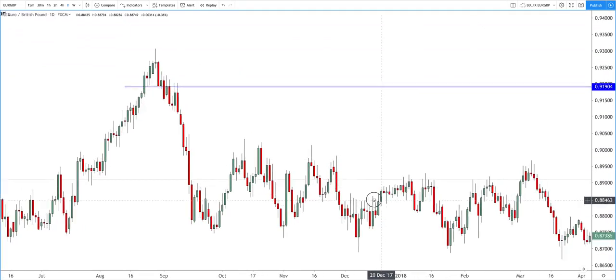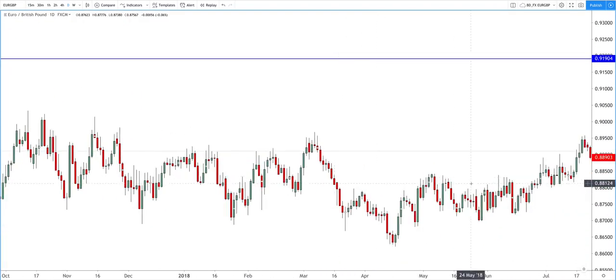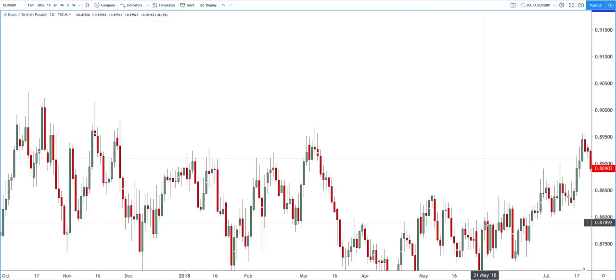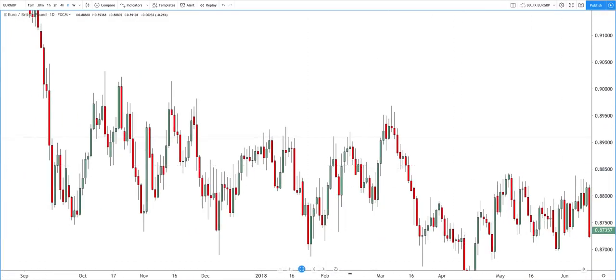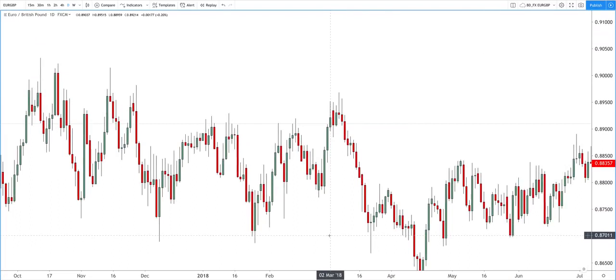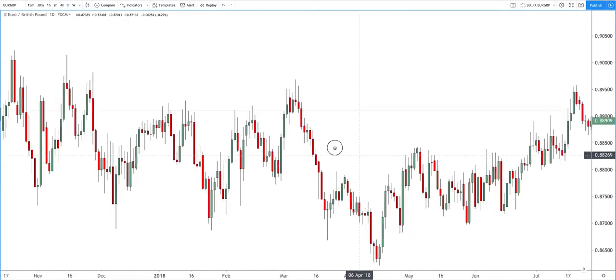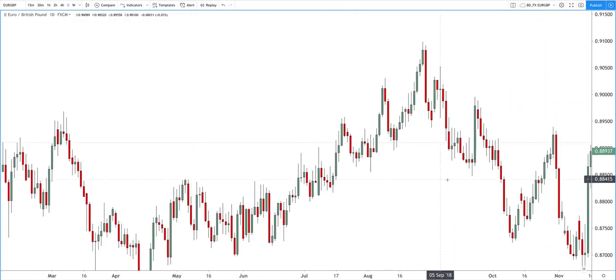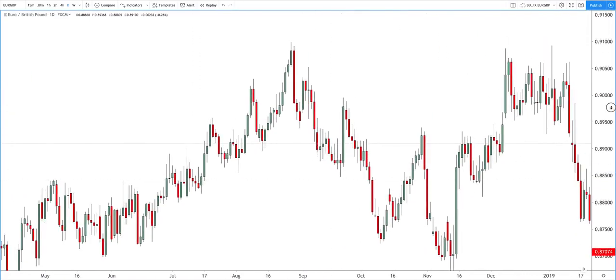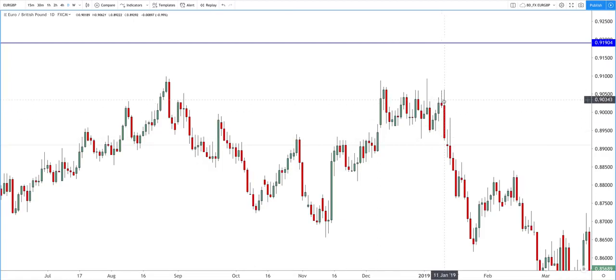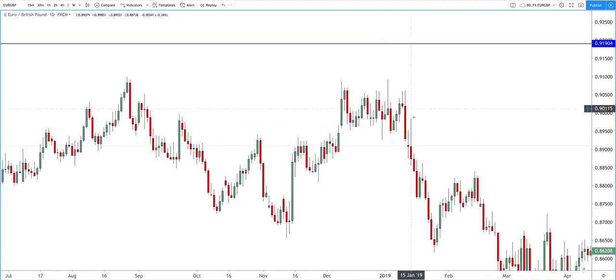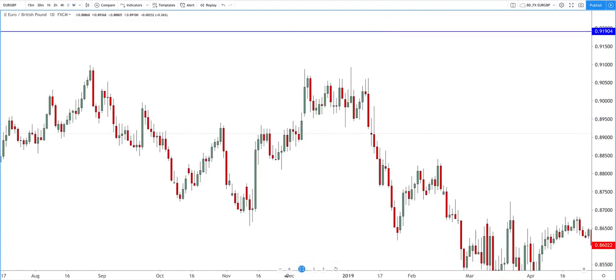A doji candle at the top of a trend can be a very good indication and an insight if you can spot them. For instance here, sometimes you might see a few doji candles as the market just floats around, waiting for the market to decide who's going to win. You can see here we've had a push up here, we've had a bit of a doji candle, then we roll down to the downside. Let's have a look in other areas here. A little bit of a doji candle. Sometimes they have a bit of a body, sometimes they don't have a bit of a body, but as I said, it's not always going to be perfect. You have to learn how to understand.